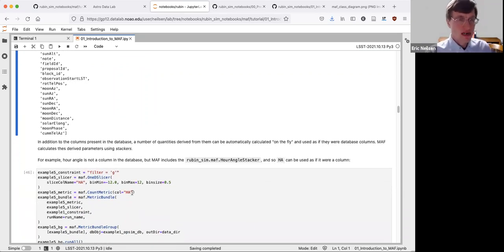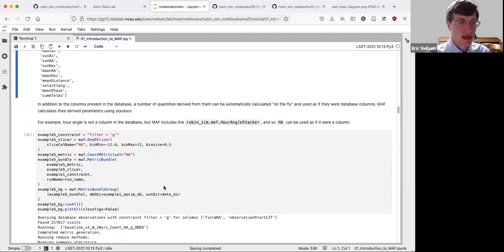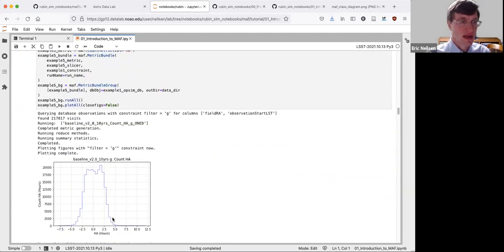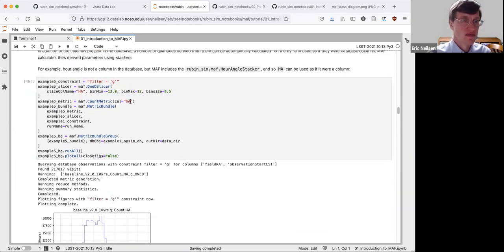And so you can specify HA as a column, and MAF will recognize, oh, there's a stacker that calculates HA. I can just go ahead and call that stacker after I've loaded the data from the database and use it as a column. And so here we can get the hour angle histogram just by using hour angle as our column name.